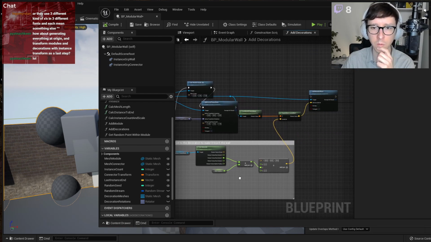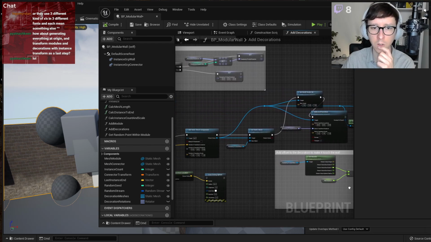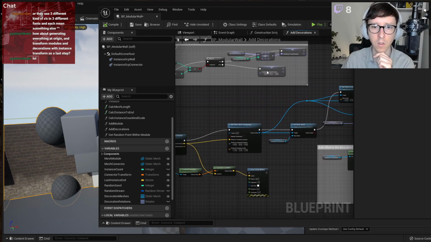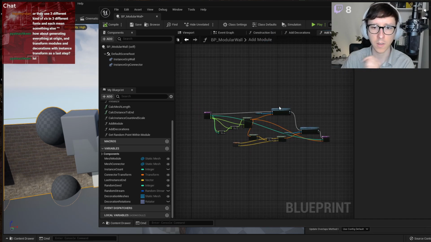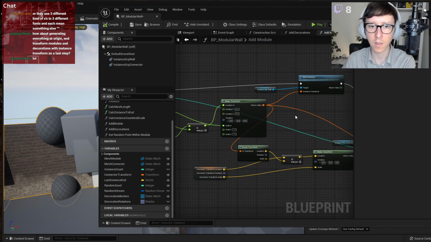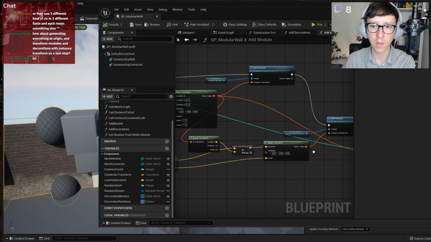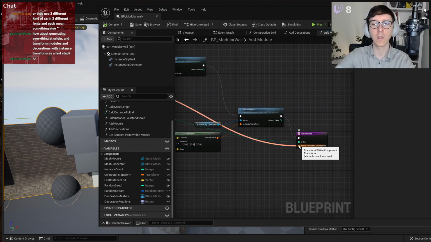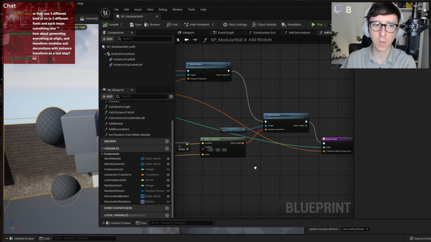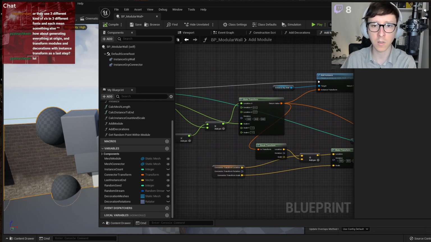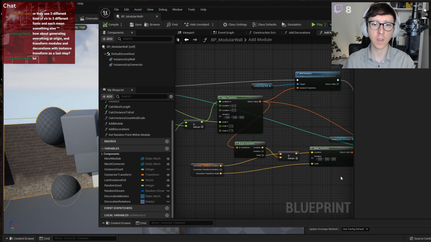So this thing here... This add module is scaling the instance and then giving the transform, which is wrong for our purposes of adding decorations, because we need just the rotation of it, not the scale. So okay, so we just reset scale, I guess.